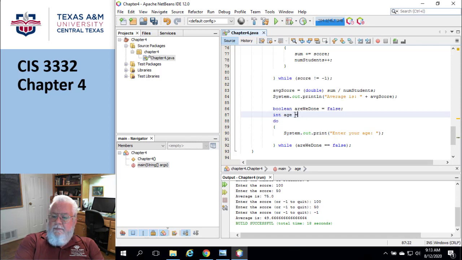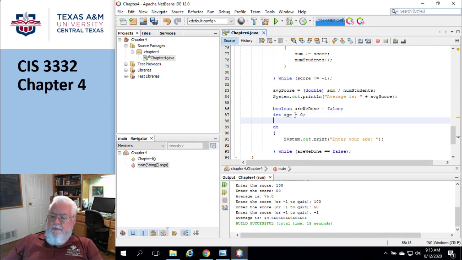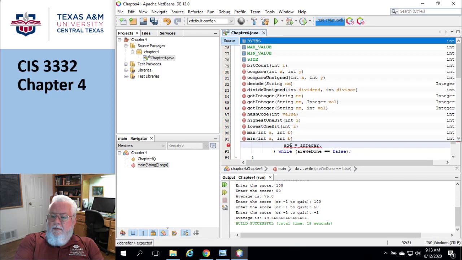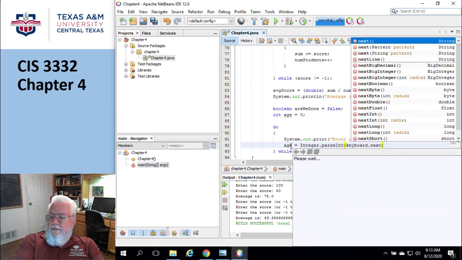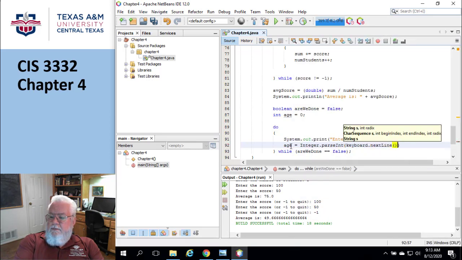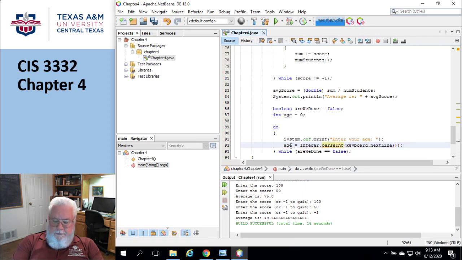I'll go ahead and give it a 0 to start with. All right, here we go. So I'm going to say age is equal to Integer.parseInt(keyboard.nextLine()), do it.